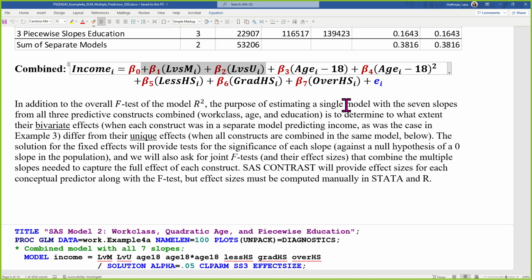So that means there's multiple ways that we can talk about effect size for these slopes and their contribution to the model in more of a standardized way. And that's what we get to talk about today. We started going over it last week, but it's sufficiently complex that I think it would be good to do it again. So any questions on any of that so far? All right.